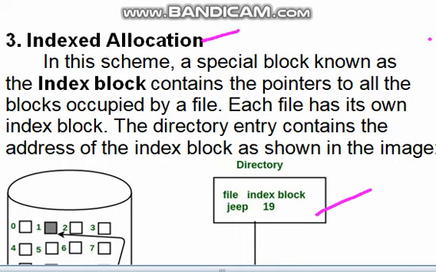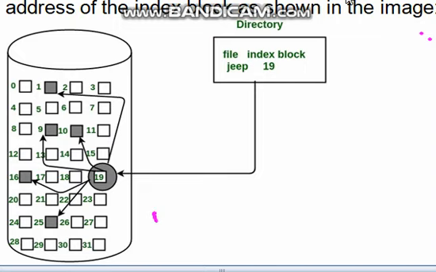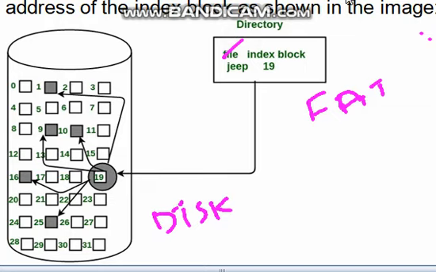Here we can see an example. This is the disk, and this is the file allocation table, which contains only two fields, file name and index block.